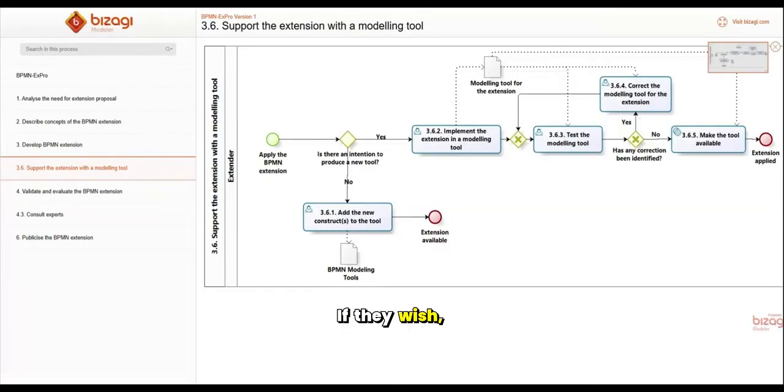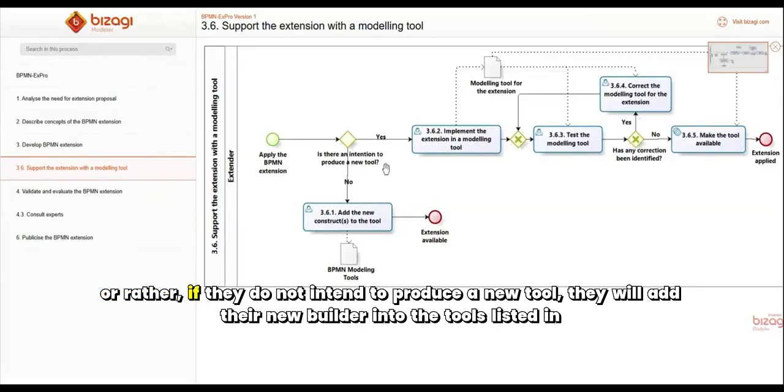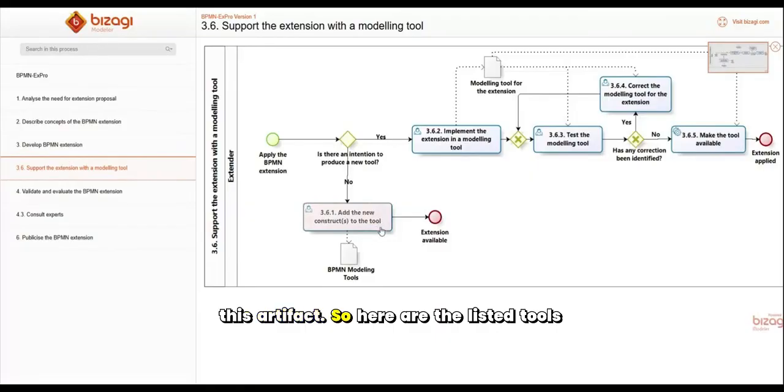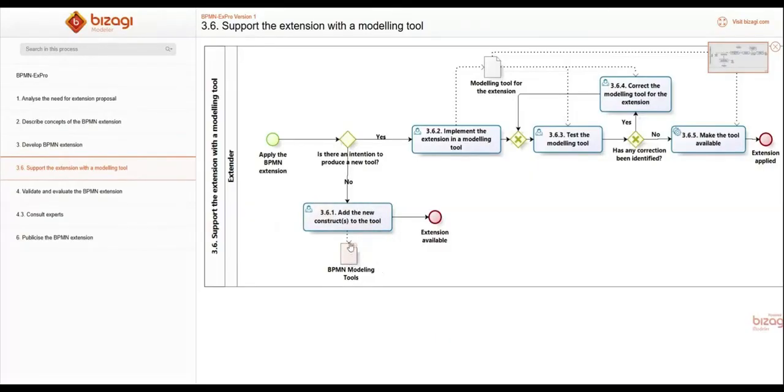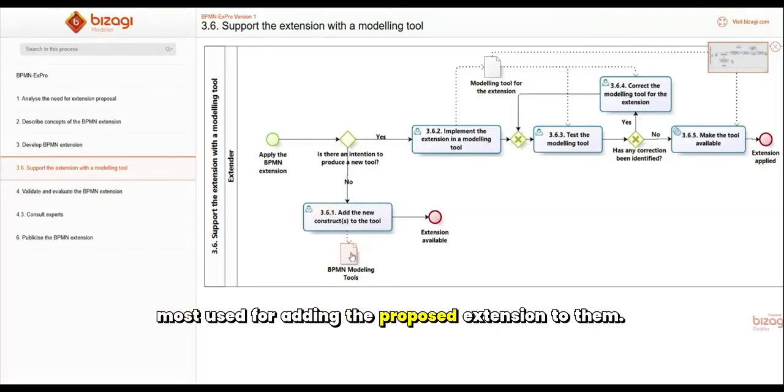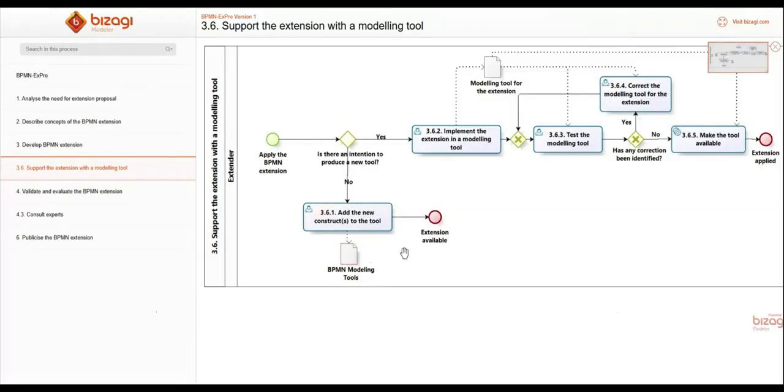If they do not intend to produce a new tool, they will add their new builder into the tools listed in this artifact. So, here are the listed tools most used for adding the proposed extension to them.